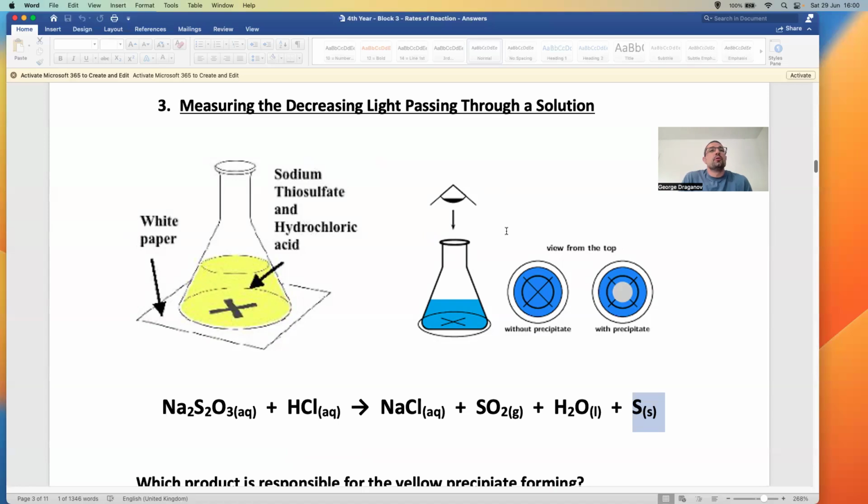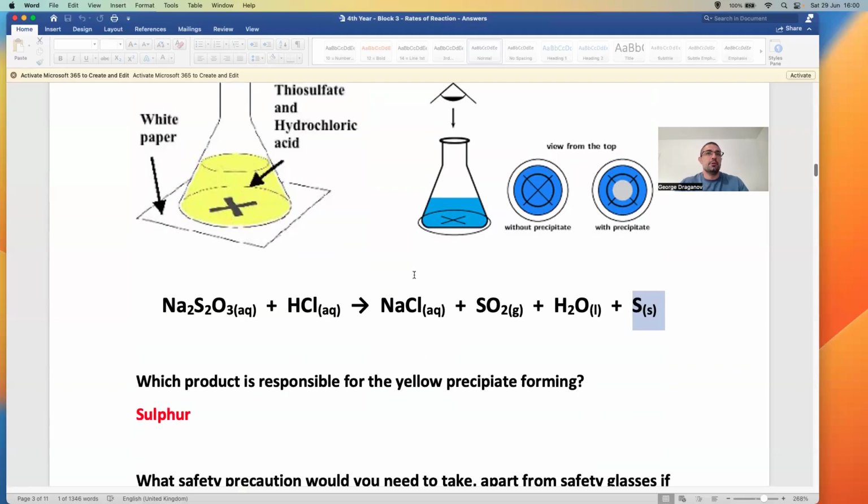And to improve it further, you could use a laser that actually a computer detects when the visibility is not good enough. So it will pass light through it. And when the transmittance on the other end, you set it to a particular setting, and when it's not high enough, then the timer will stop by the computer. Then you don't rely on a human looking at it.